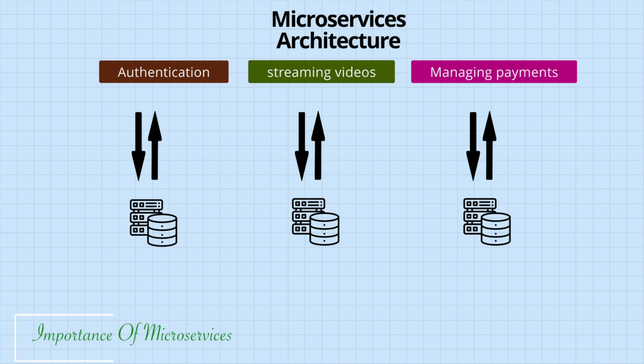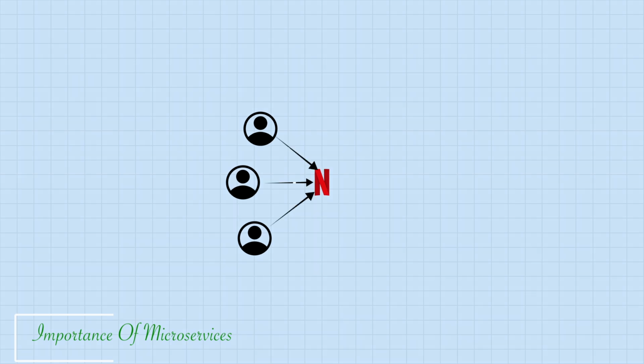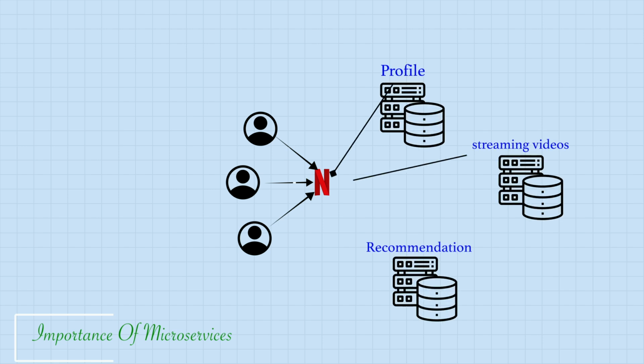This architecture is a game changer for modern applications, delivering significant advantages in speed, scalability, and resilience. For example, let's say Netflix, where millions of people log in daily, each with personalized recommendations and seamless video streaming. Rather than managing everything in a single massive system, Netflix breaks down its functionalities into separate microservices. One service handles user profiles, another manages streaming, while a third powers content recommendations. This method allows Netflix to update or scale specific parts of the system without impacting the overall user experience. For instance, if they want to improve the recommendation engine, they can do so without disrupting video playback. It's a highly efficient, flexible, and reliable way to manage large-scale systems.